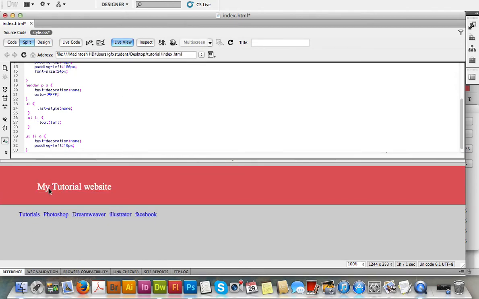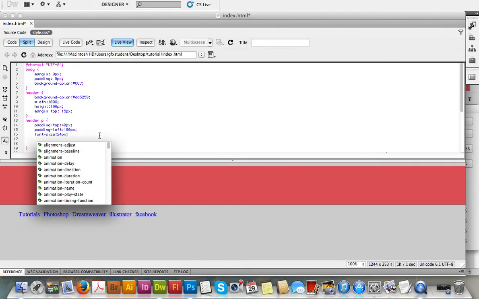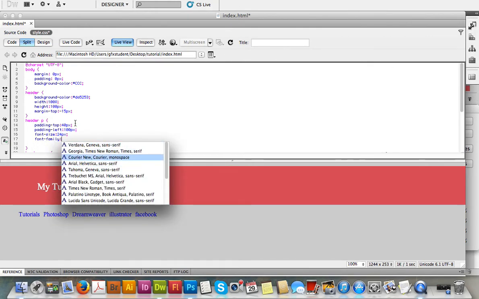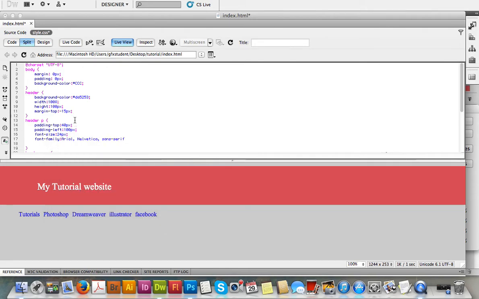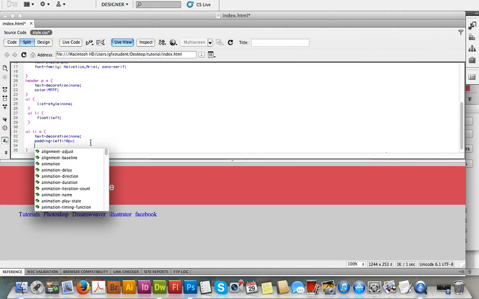Spacing them out there. Another thing I forgot to do, for your header, if you wanted to change your actual font, you want to type in font family, and then what I like to do is I like to use Helvetica, but the first thing you see is Arial, so I like to copy Helvetica, delete it, paste it in front of Helvetica. Now Helvetica is the first text that's gonna pop up. So we can do that same thing actually for our nav list. So we're gonna go ahead and put that right there.